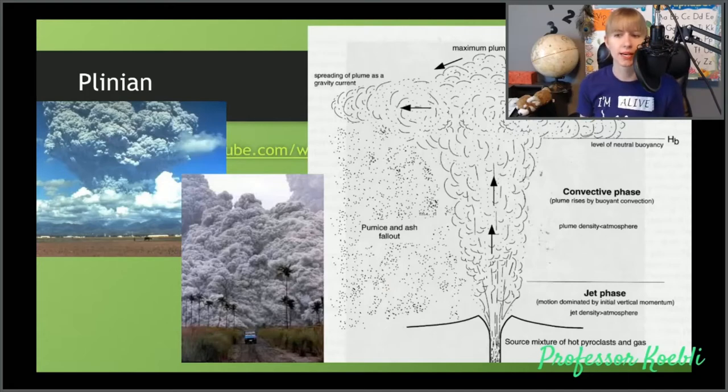Plinian eruptions are named for Pliny the Younger — remember the first guy we deem as a volcanologist, who described Pompeii in 79 AD. These are very large and very dangerous eruptions, and they will trigger global changes due to the amount of ash and gas thrown into the atmosphere — meaning they can drop the temperature for a year or so by maybe a degree or two Celsius. The bigger the eruption, the more material coming out, the more of a change it will cause. Ash is very light, so it tends to stay in our atmosphere. When you get ash in the atmosphere, it blocks the sun a little bit, causing global cooling — maybe a cooler summer one year because of a very massive Plinian eruption.